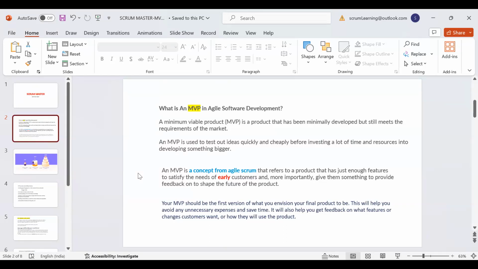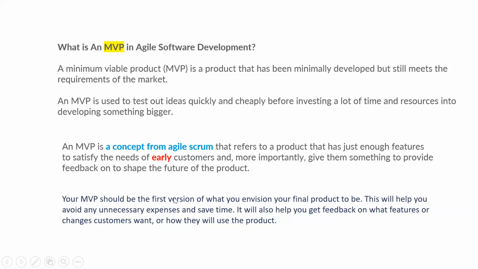Your MVP should be the first version of what you envision your final product to be. That means how you actually want the product to be. In a similar way, you develop your MVP with the same or slightly fewer features. This will help you avoid unnecessary expenses and save time.